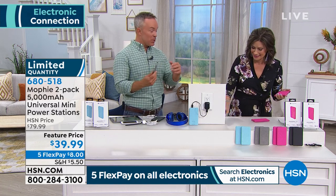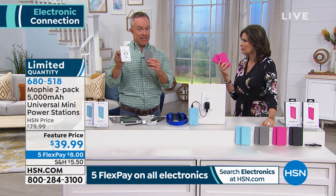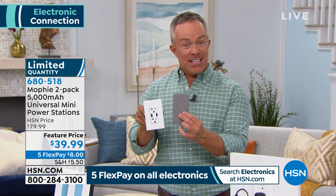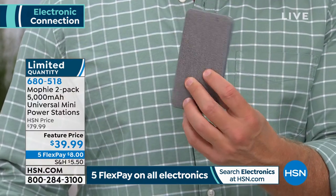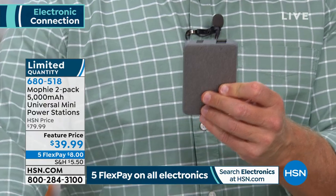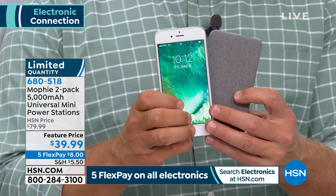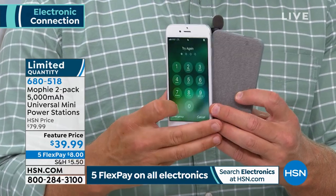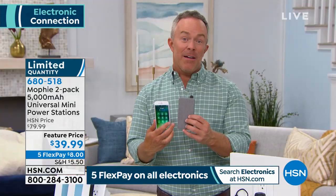Well, that's just it. We want to streamline stuff. We want to keep it easy and efficient because when we do start pulling stuff out because the bags are getting heavier and being bogged down, this we don't have to worry about it. It gives us the power because, even like yesterday's Today Special, that nice handbag, it did not have an outlet in it. The suitcase doesn't. The book bag doesn't. This is your outlet now in the bag for all those phones, all those devices to stay connected, to not be worried about not being able to get in touch with mom or getting tired of getting that excuse from the kids. Oh, I was gonna call you or text you, but my phone had no battery. Now you have that battery in a small footprint.